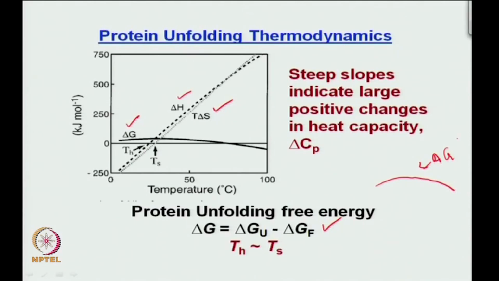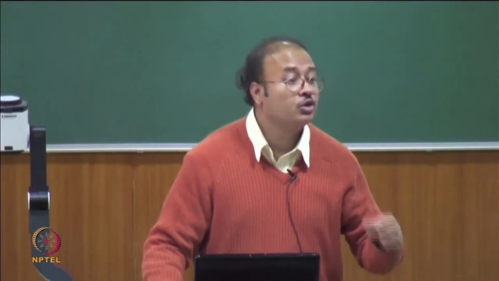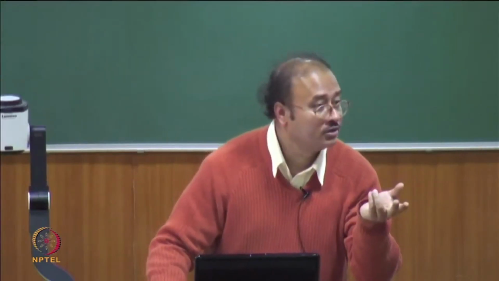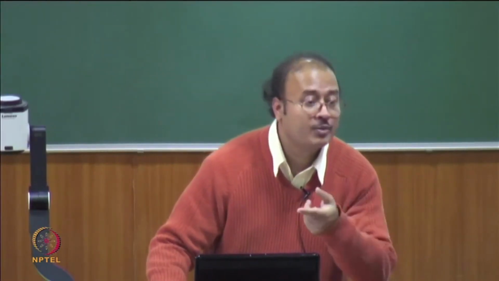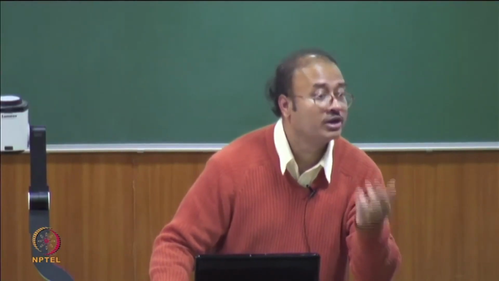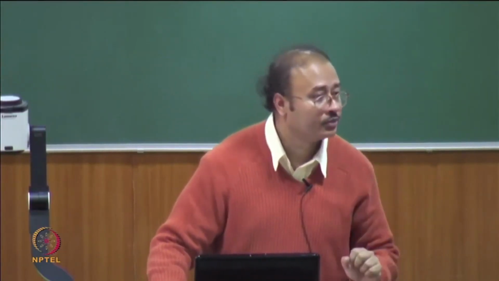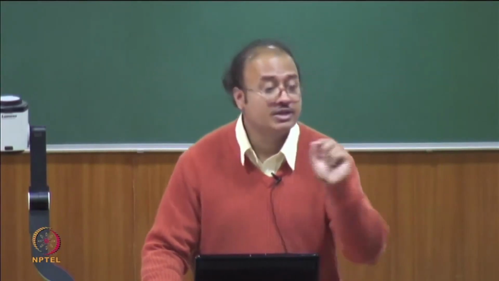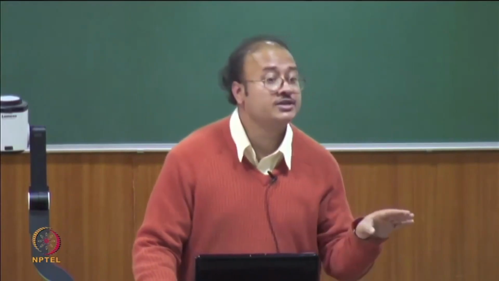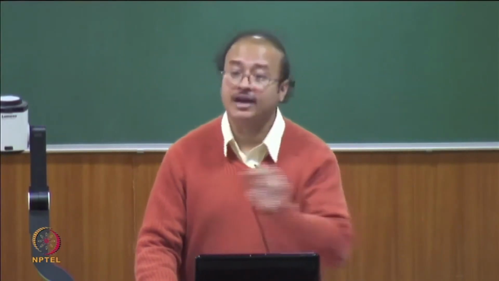See, we are still, what about the temperature? The temperature is still room temperature. At room temperature, if you would take a protein, would you expect it to unfold? The temperature is not very high. Depending upon the protein, say I am taking a pretty stable protein, a protein which is easily soluble in water, and it maintains its structure at room temperature. Then if you try to unfold the protein at room temperature, obviously the unfolding free energy would be positive because it is thermodynamically not spontaneous. You cannot unfold the protein just like that at that temperature. You have to apply some external agents, say a denaturing agent or whatever. But just based on temperature, that process is not thermodynamically spontaneous, and that is why you see delta G goes to the positive because it is unfavorable.